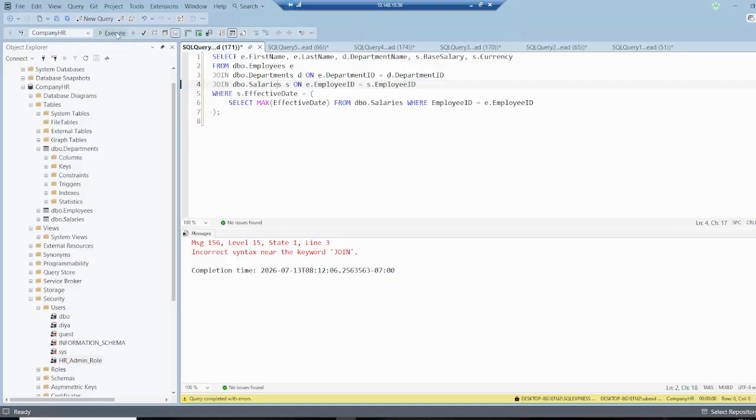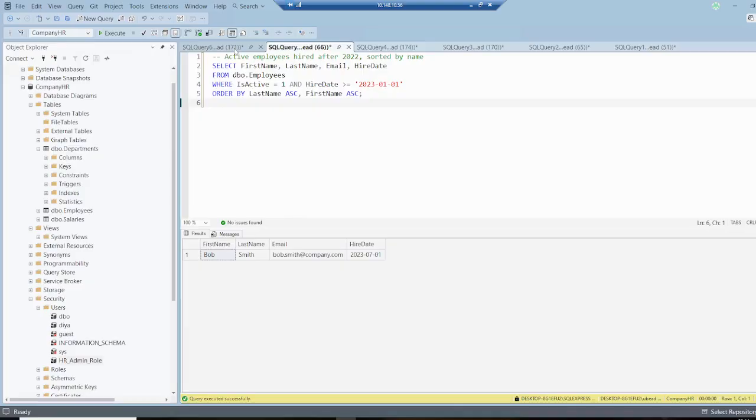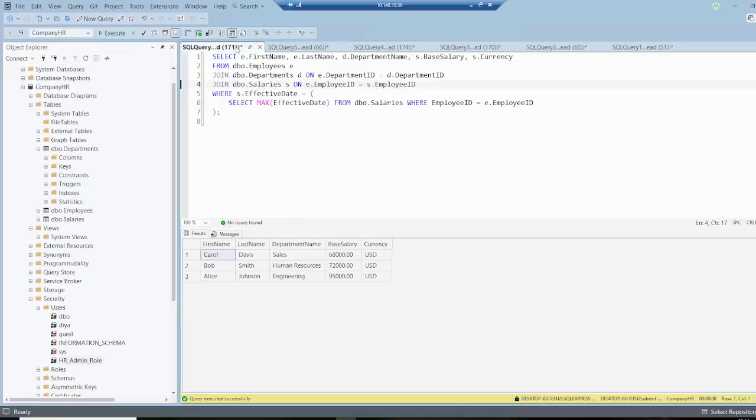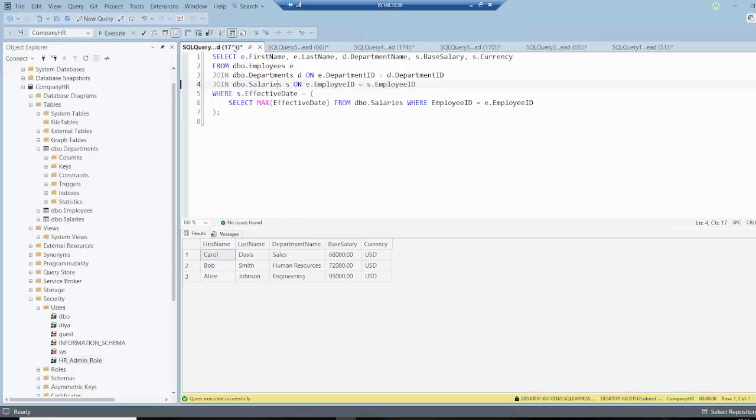Yes. Okay. Now you see it is joining. Earlier it was that one, now you are joining it. Both the employees. Only one here you have Bob. Now you have Carol and Alice here. So you are getting it from DBO departments and salaries. That is how you are querying it. So that is your query: current department plus latest salaries.